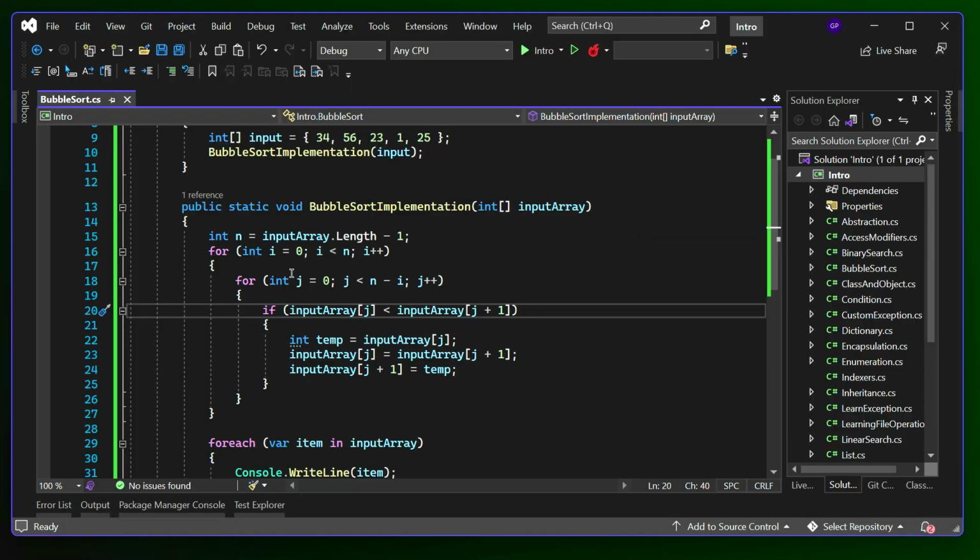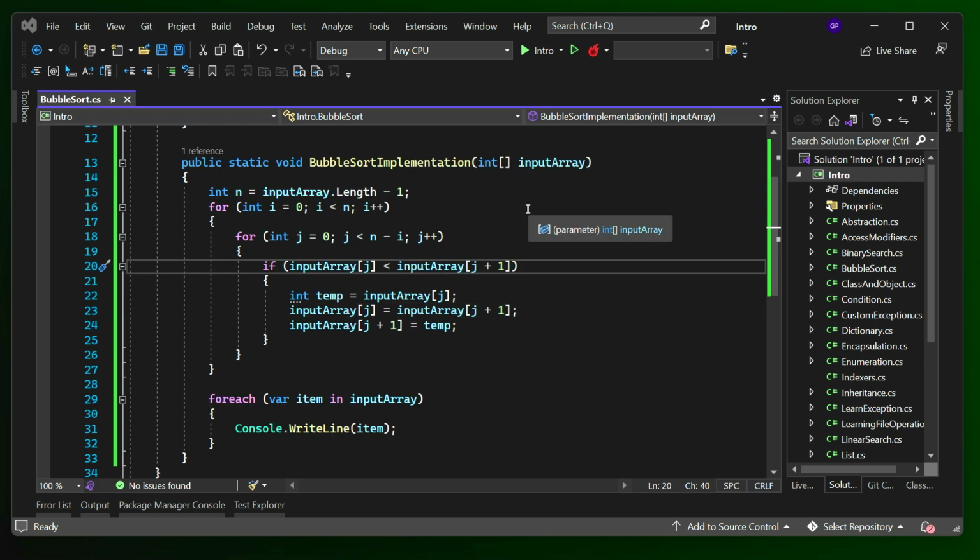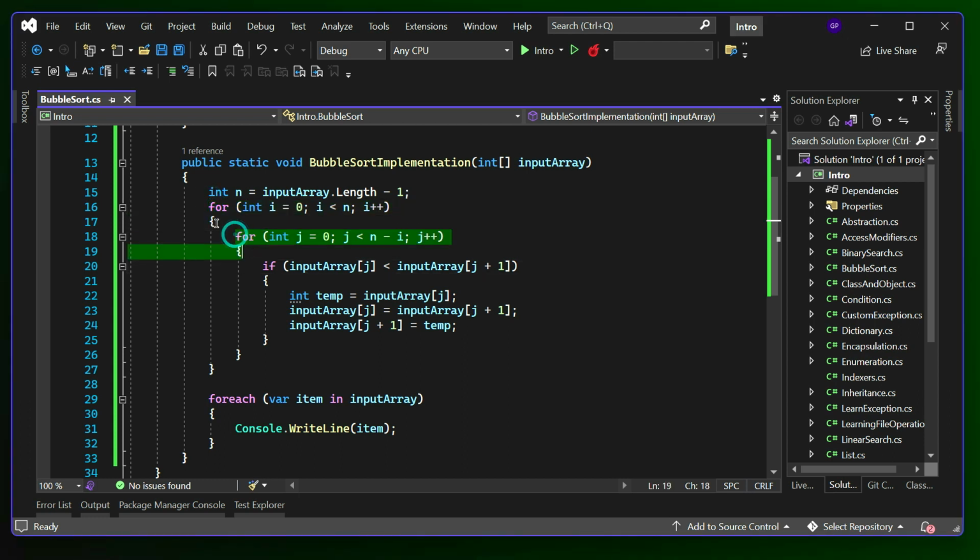Now what I do is, let me reiterate the program one more time so that you will have better understanding of it. I have a method bubblesort implementation which accepts only one parameter, that is nothing but your integer array element. Within this, you can see I created one variable integer n which is going to contain the size of your array. Since our loop is going to start with 0 index, I just take length minus 1. So outer loop and then the inner loop.